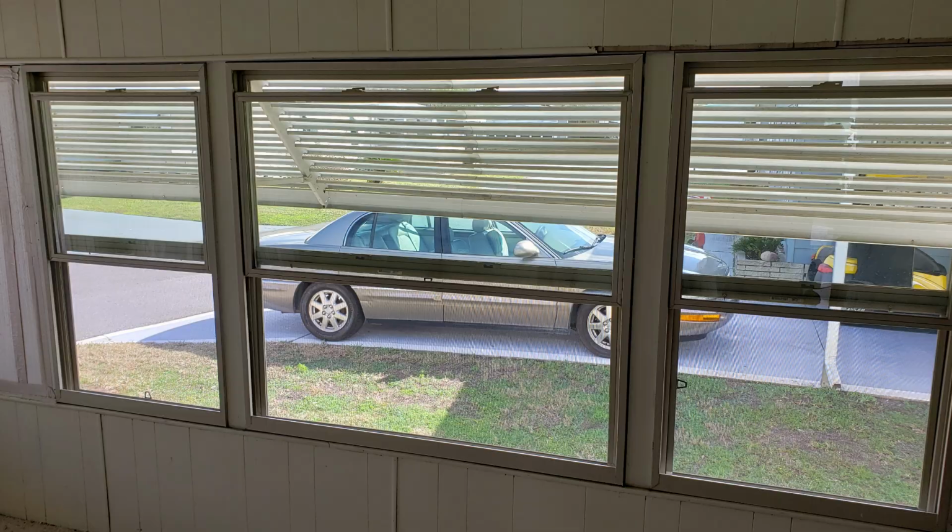All of these windows here were broken. Tim had to order parts and repair them, but now they work just like new, go up and down beautifully. Tim also re-screened all the screens so that the screens had good integrity to keep the bugs out. We don't have a whole lot of bugs this time of year, but it was pretty obvious that someone had hit the old screens with a power washer and basically they had disintegrated.